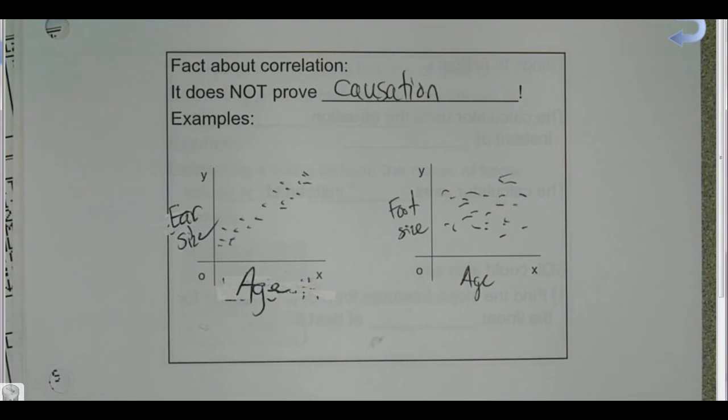People have different size feet in relationship to how old they are. And, obviously, 35-year-olds have the whole range of foot size. So you can't say that, like, your ears get bigger because you get older. As we found out, ears just never stop growing for some reason. But anyway, the point is that just because there's a relationship doesn't mean that one causes the other.